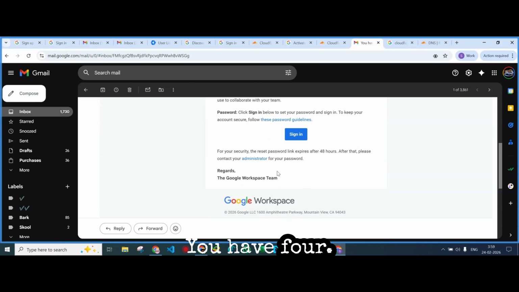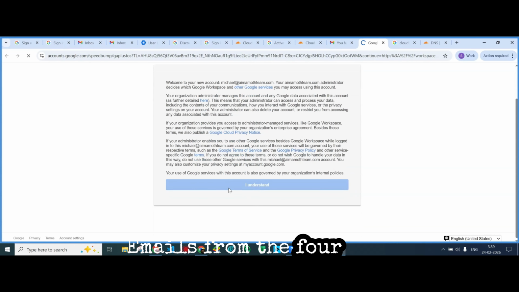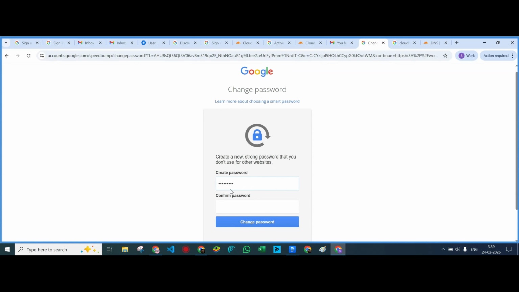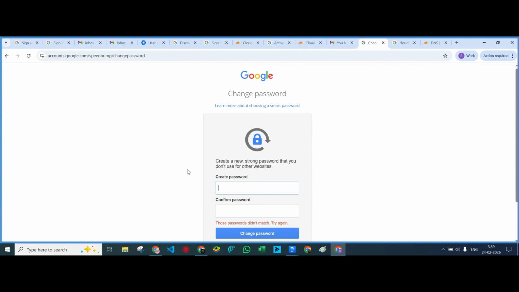You have 4 emails from the 4 newly created email IDs. You'll add passwords. Okay, hit next.